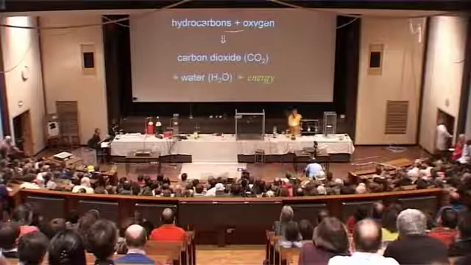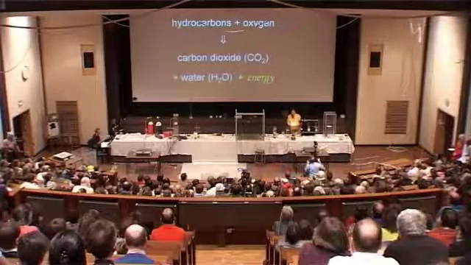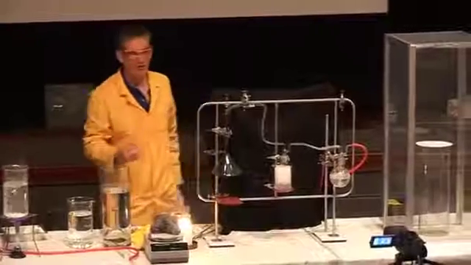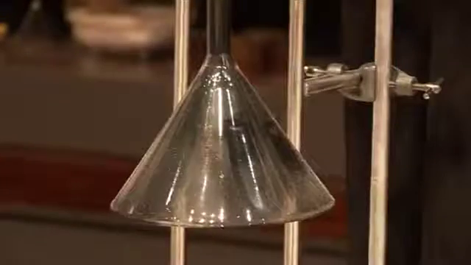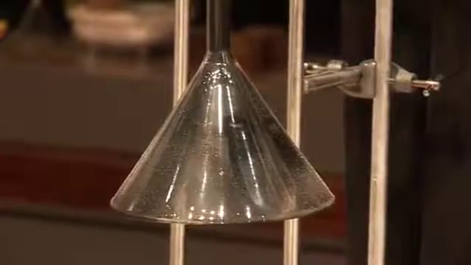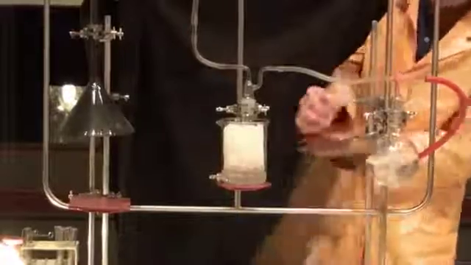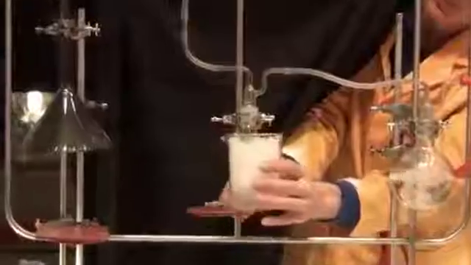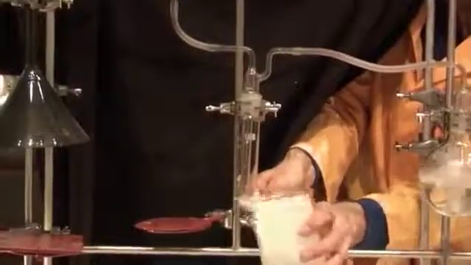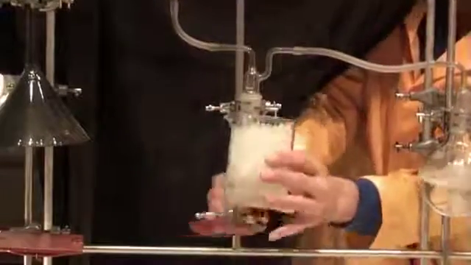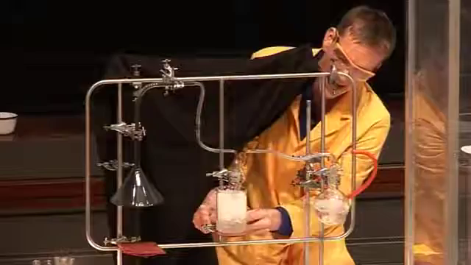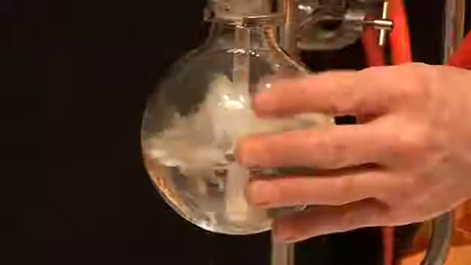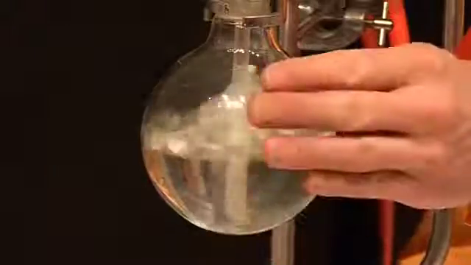Now, we can show this using the apparatus here. What we're going to do in a minute is draw the gases that are being given out as the candles burn through the funnel, and we have a test tube here that's been cooled. So this is being cooled down so we can condense any water vapor that might be given out. And the solution in this flask here is called lime water. And this reacts with carbon dioxide gas.